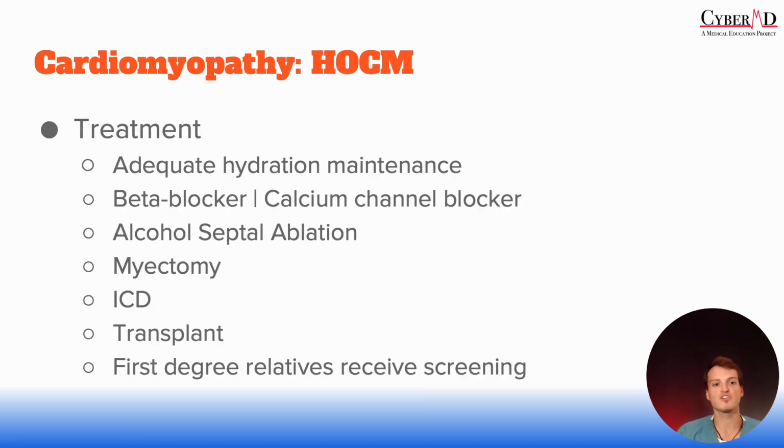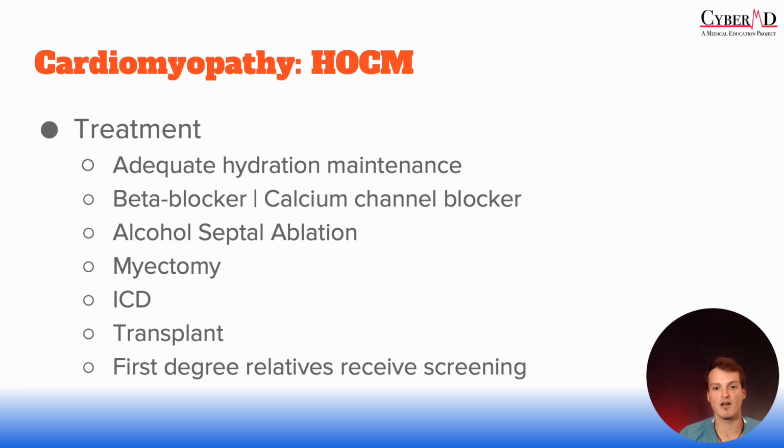So now let's finish talking about HOCM with the different treatment strategies. So first and foremost, you want to make sure that these patients maintain adequate hydration, because that's going to expand that left ventricle and give them enough preload so that the interventricular septum doesn't completely obstruct that outflow tract. So dehydration can actually exacerbate the obstruction and worsen those symptoms. And that's going to be very similar to what we discuss with our patients with concentric hypertrophy.